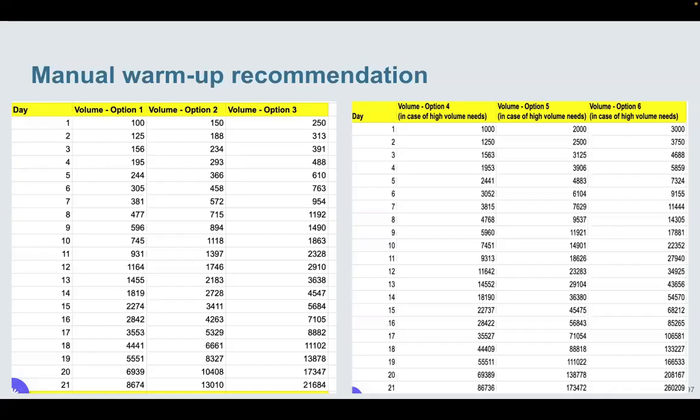And if you go with a little higher volume, you may start with 1,000 or 2,000 or 3,000. And again, we're giving you the respective volume increase from day 2 up to day 21. And again, which option you choose is based on your needs. The key is to make sure that your list is clean and you're sending it to highly engaged people, and you're monitoring your statistics on a daily basis, making sure that you adjust your volumes, the list, and the copy as and when required.